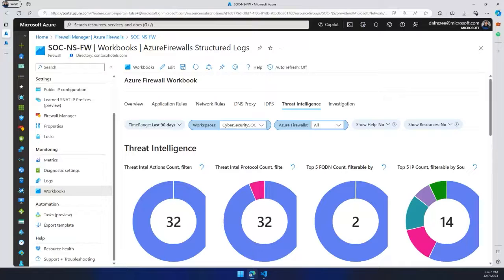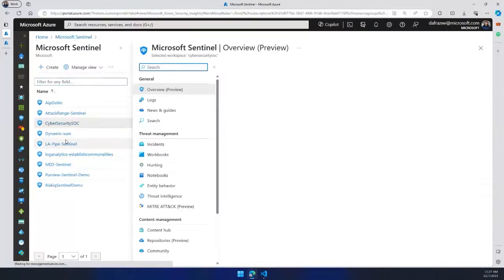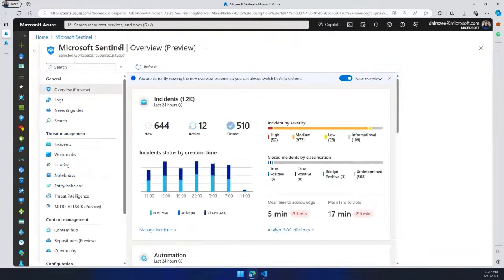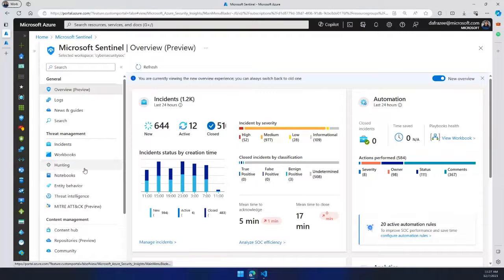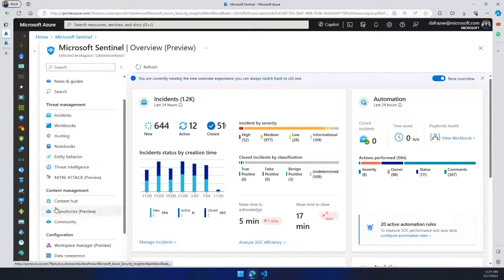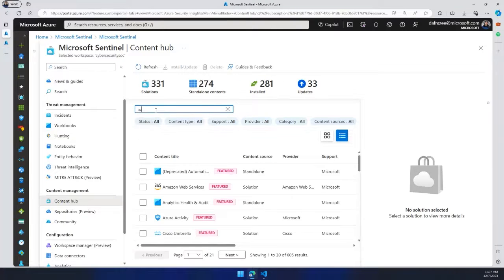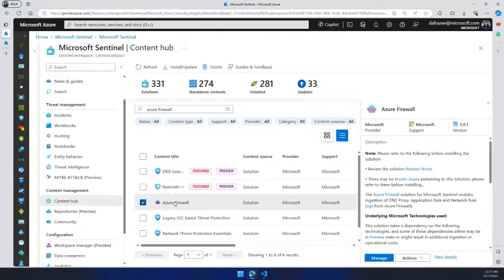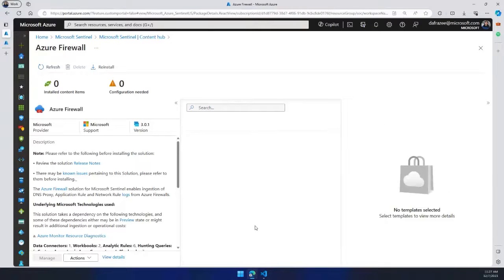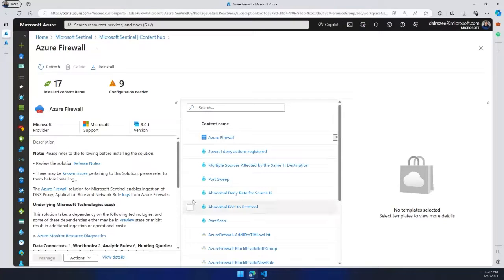Next, the last thing I want to show you for this portion is within the Microsoft Sentinel workspace. So if you are using Microsoft Sentinel for part of your solution and you want to use that to help monitor your Azure Firewall and what's going through that, an easy way to do this is to come to the Content Hub. And then we'll search for Azure Firewall here. And we should see this within our Content Hub. I've already had this deployed, so the actions for me will be to just manage and then to go to the other actions. If you don't have this deployed already, there will be an option to publish this.